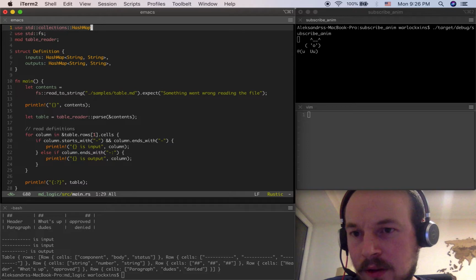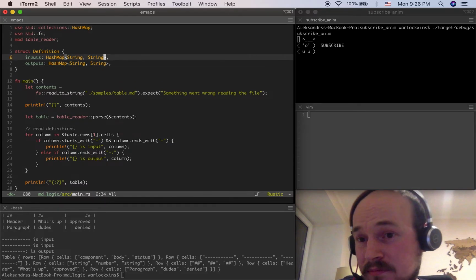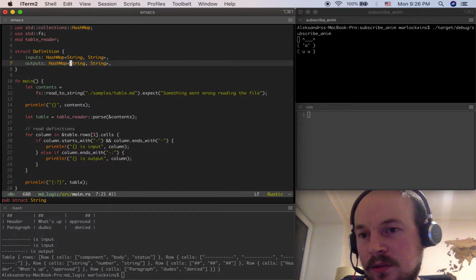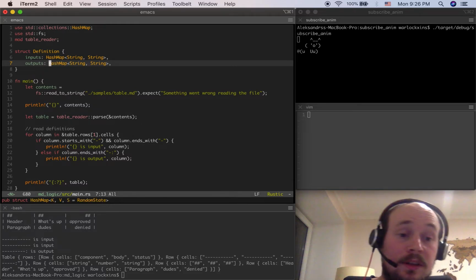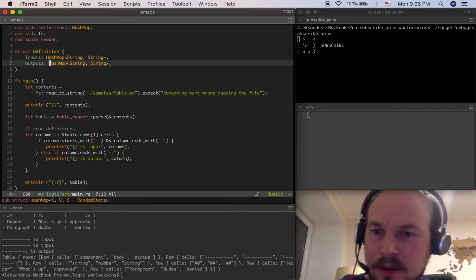So I already see that this is a dumb idea. I will just have vectors. This is going to be just a vector of keys that are supposed to be inputs and outputs. Yeah, that's a better idea.